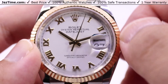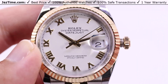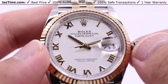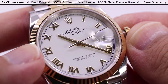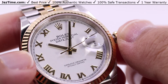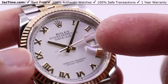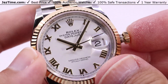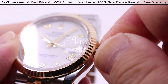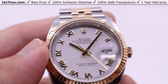You can set the date at any time of the day — you don't have to do it between 6 a.m. and 9 p.m., you can do it near midnight if you so desired. Pull the crown out to the final position; the seconds hand stops, giving you the hacking function, so you can set the minute hand and hour hand by rotating the crown. Wait for an atomic clock, press the crown back in, then remember to screw the winding crown back into the case to ensure water resistance.